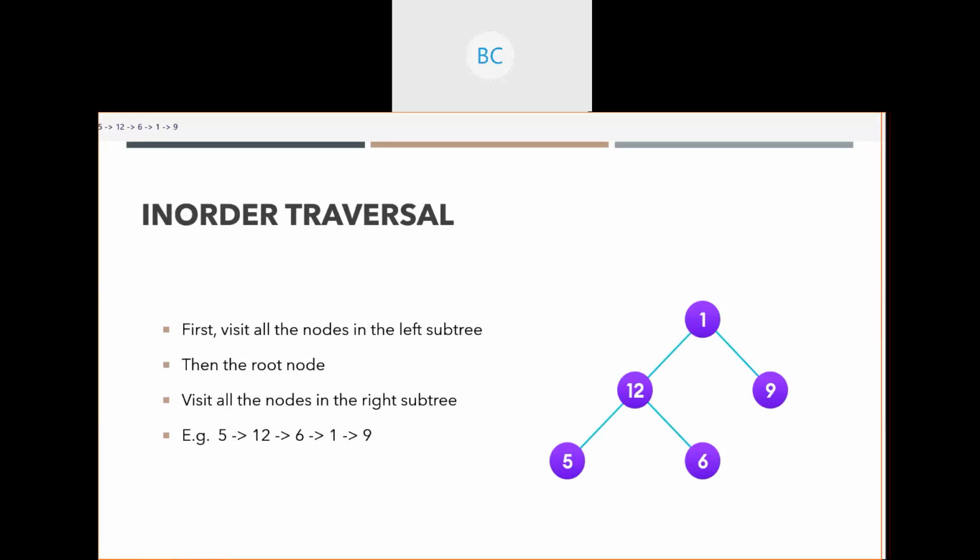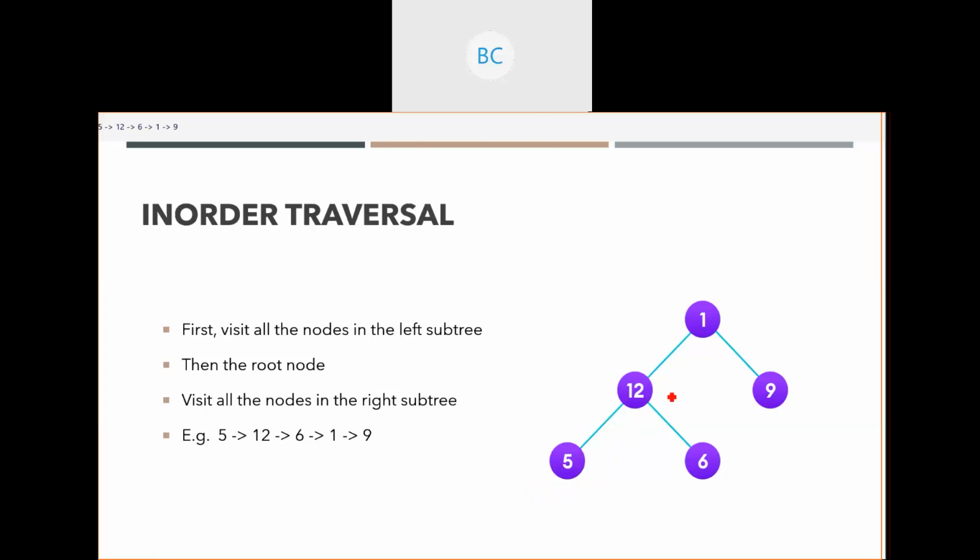In-order traversing means first you will traverse the left node, meaning the left subtree, then you will read the root node, then you will go to the right part. Okay, suppose in this case this is a tree. So if it's an in-order traversal from 5, how will it go? We will first read the left node. We will start from the left subtree. If there were more left subtrees, then we have to start from the leftmost subtree.